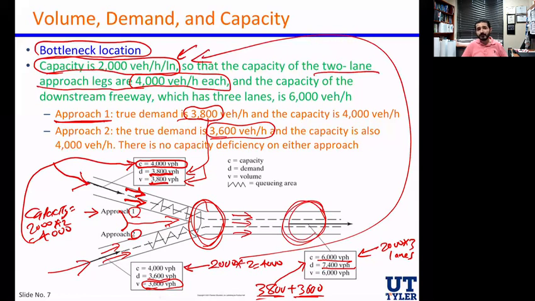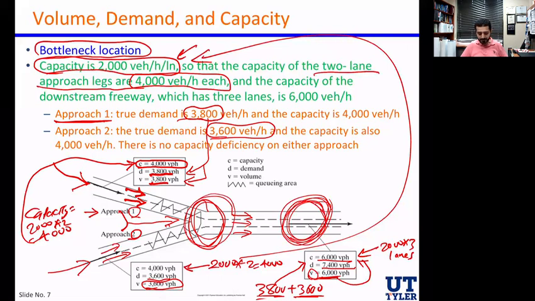But the volume, in this case, is going to max out. The volume is going to be the maximum capacity. That's why the volume at this location is equal to the capacity, because we can't handle more than 6,000 anyway. So here you can see the difference: the volume is equal to the capacity, but 7,400 vehicles wish to go through this highway, and only 6,000 will be handled at that moment. With time, it can take an hour or two to release the rest of the volume, and therefore we have what we call the bottleneck situation.